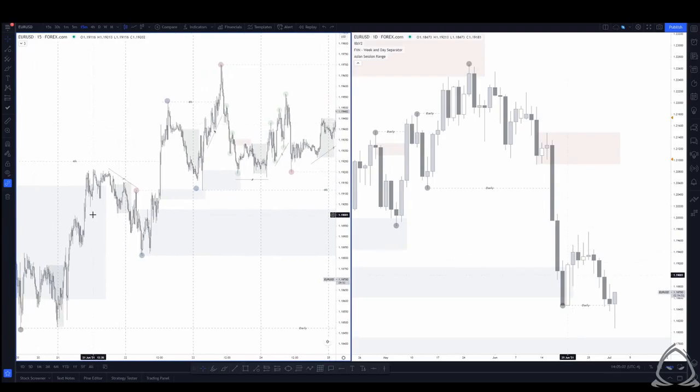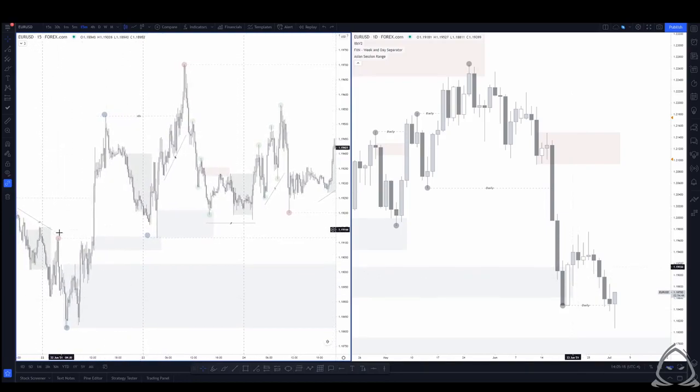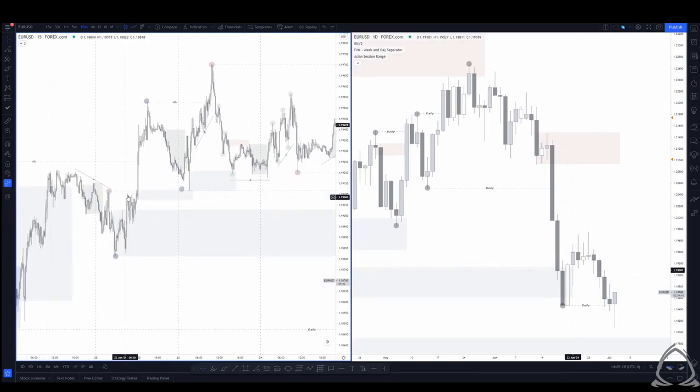What we can see, if we just start looking at this point in time, zoom in just a little bit more so we can actually get a good view here, is that we've broken structure to the upside after being in a downtrend. So if I just map on a few more points to showcase the trend that was in play up until this point, see that we've broken structure to the downside, broken structure to the downside. So we're creating lower lows and lower highs. Again, if we're looking at this point, it's within this candle. We're in a downtrend on the daily now. It's been confirmed after breaking this structural point.